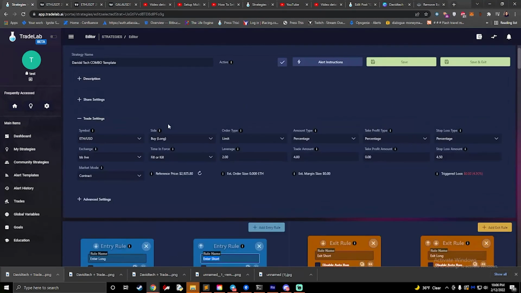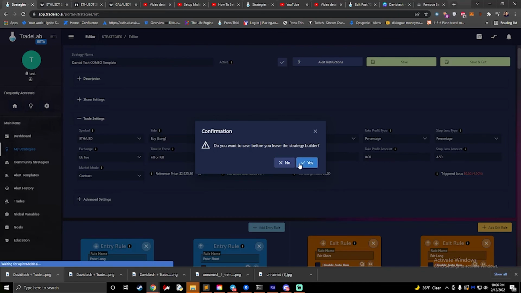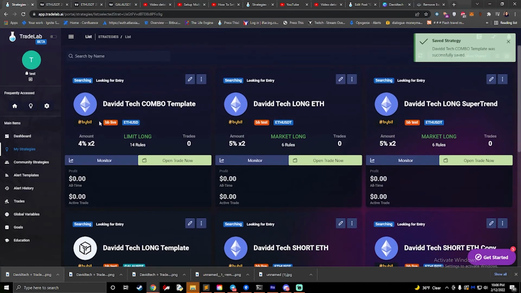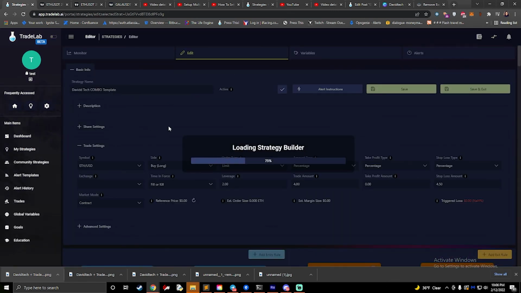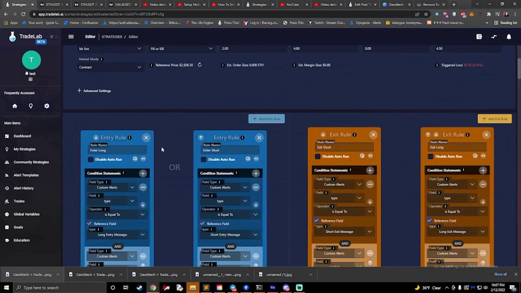Just as I said earlier, a strategy can only be on one side at a time. If you look at this strategy right now in our strategy list, it'll say that it's a long, right? But because it's a combo template and we have the ability to change things on the fly, it doesn't always have to be a long.